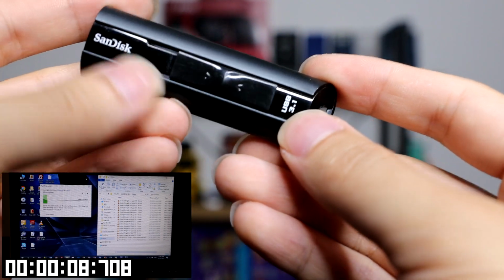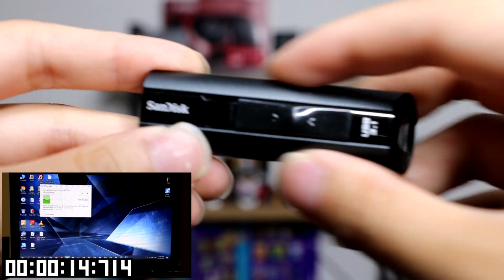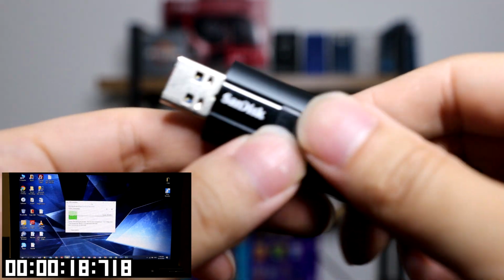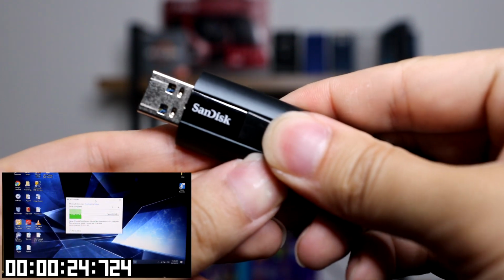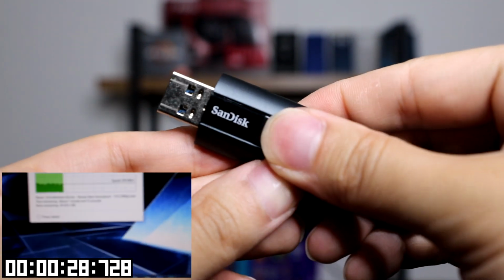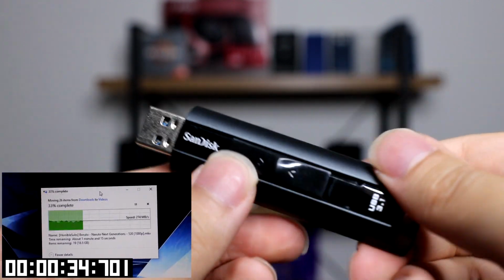While it copies, let's go through the quirks and features of the $90 USB. It has an aluminium case instead of a plastic case. It does feel very premium. Even opening and closing the USB like that feels very nice if you care for such features. It's very satisfying. It is spring-loaded, so when it reaches a certain point, the whole thing comes out. It makes a very nice click sound when you click it out or click it back in.